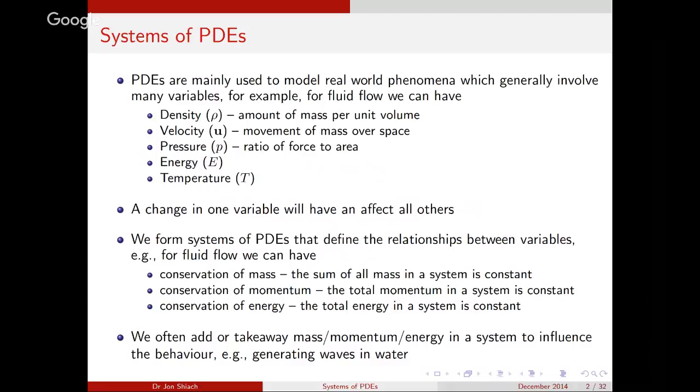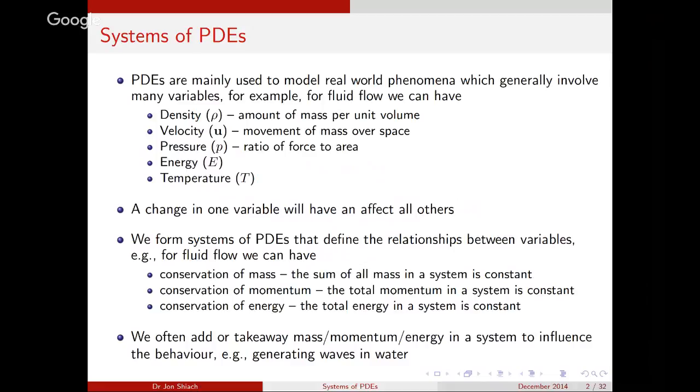And we form these systems. What we do is we say, okay, let's have a look at what we're trying to model. And with all mathematical modeling, we start by simplifying what we're trying to model, and then we go from there. You won't be asked to form these PDEs, they'll be given to you, and that's what normally happens in practice. The PDEs which we'll be solving are called the shallow water equations, and they were derived 150 years ago. We won't be going over that derivation again. What we'll be looking at is solving these equations.